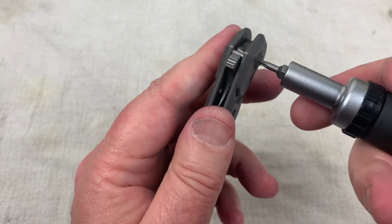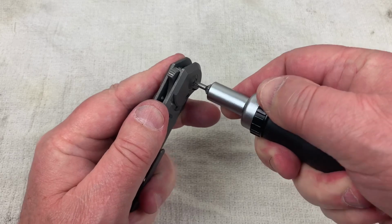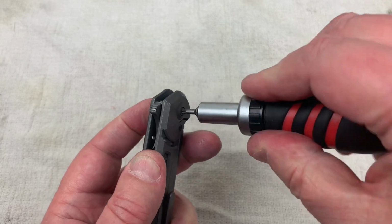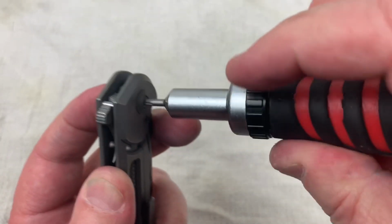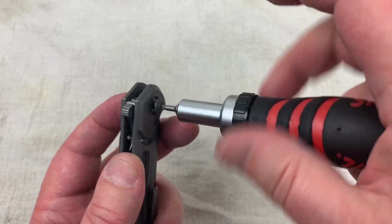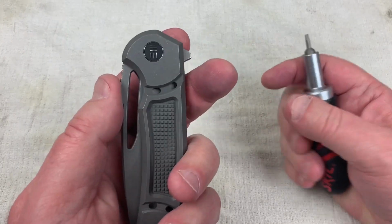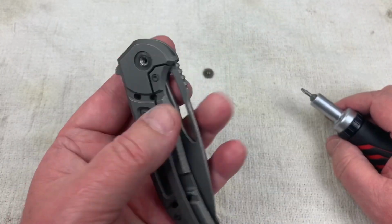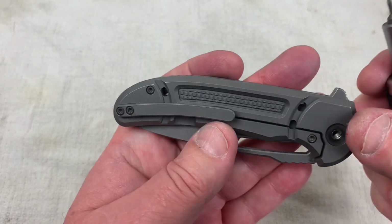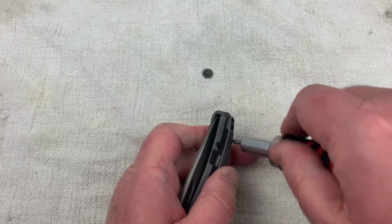And of course, we can't go from the front because there's no entry there. But the way they do their pivots is that they lock in place here, so you don't have to worry about the fact that the whole thing's going to spin. So you won't need to come into the front to stabilize it regardless. This is locked in place here. And that's nice. They do some thoughtful things when they make their knives. And there we go, another number 8 here.